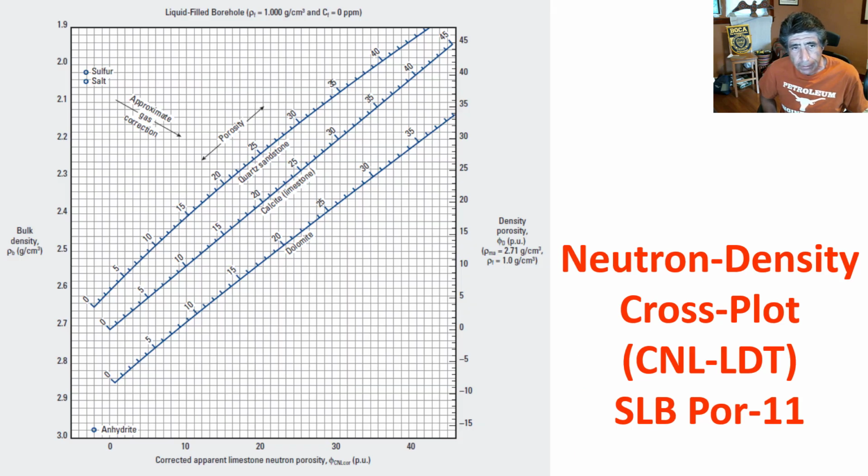Similarly, the chart that we have used before to convert neutron porosity from one matrix, let's say sandstone, into limestone, vice versa, or dolomite. We have used that before, but now we're going to use it in the context of understanding the dominant mineral composition of a given rock when we have neutron and density measurements. So here is the version of the plot by Schlumberger for one of their neutron tools.